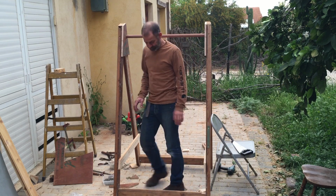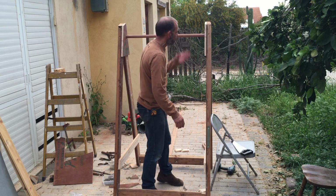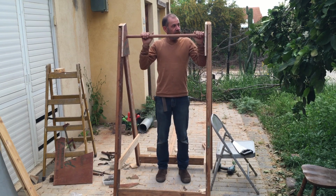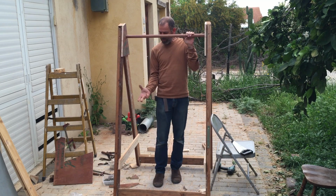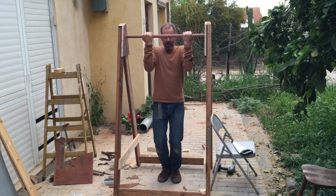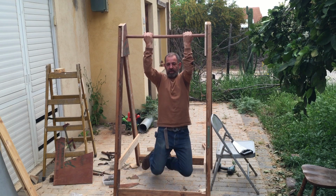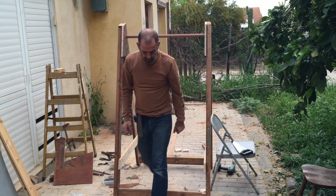Okay, so all this is screwed in tight now. I've cut these pieces off, and yeah, the racking has just about disappeared. It doesn't do this anymore. These are like 10 centimeters and thick as well. Big screws, pilot holes, and so look. Great. Well, of course she's shorter than me, so that's cool.